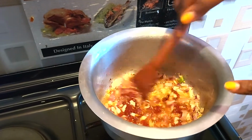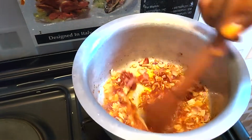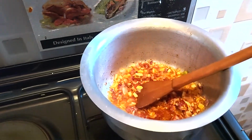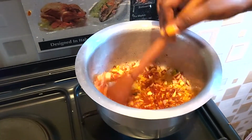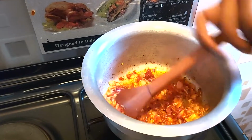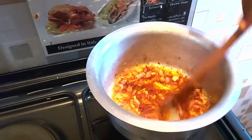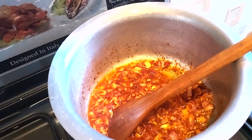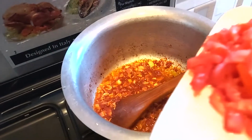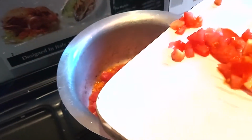So I'm going to let the tomato paste cook kidogo. And then you will be working nyanya zetu. So we'll let the tomato paste cook kidogo and then I put our tomatoes. So, then the next process, I will put the nyanya. This one, tomatoes.